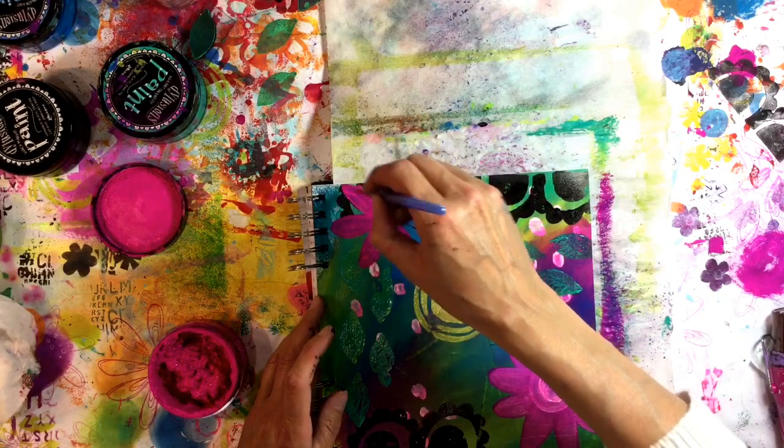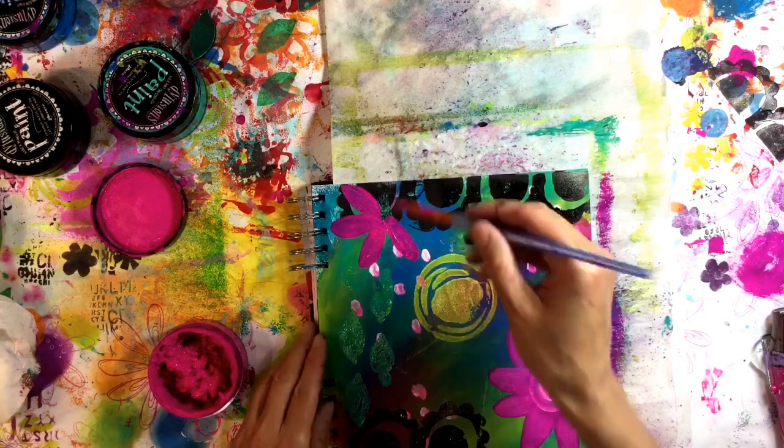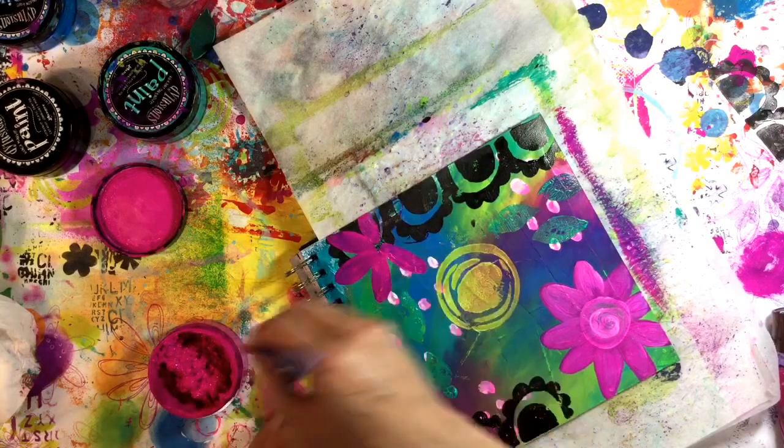Now, obviously something in the mixture isn't quite right there. So just going over these flowers, turning my page to make it easier for myself.